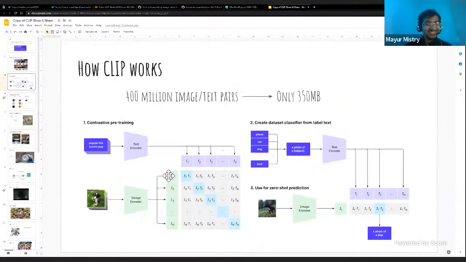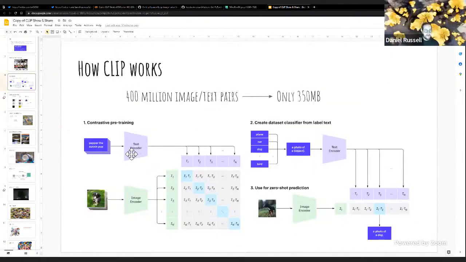And they will run all of these pairs of images and text snippets through the model, trying to place the encoding of the images and the text in the same sort of embedding space.